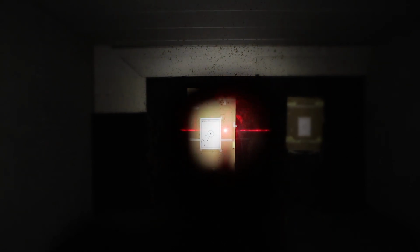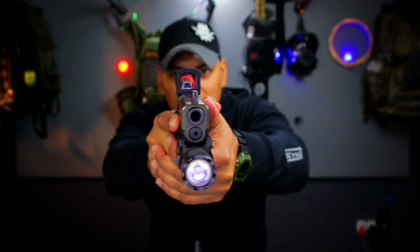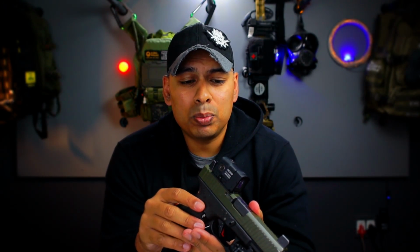Guys, with that footage, please ignore the accuracy and the lens flare as well, because that is literally a camera looking through a lens, looking through another pane of glass, looking through a red dot optic pane of glass, looking through a third pane of glass. So it's going to cause exaggerated lens flare, and I can't particularly be accurate when I'm literally trying to aim through a camera. But I wanted to just show you how intensely bright the dot is, and that was on level 6. So there's still quite a few more levels to go if need be. I will also tell you that the glass on the Acro is the clearest glass I've ever looked at, and that's interesting, especially considering I'm looking through 3 panes of glass.